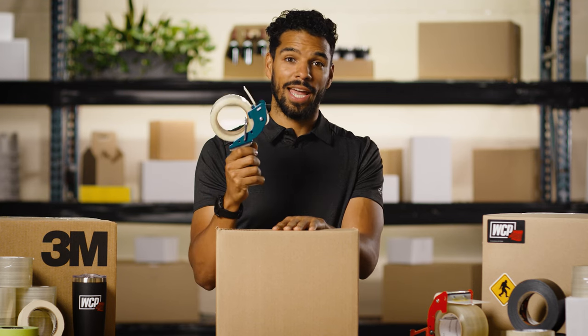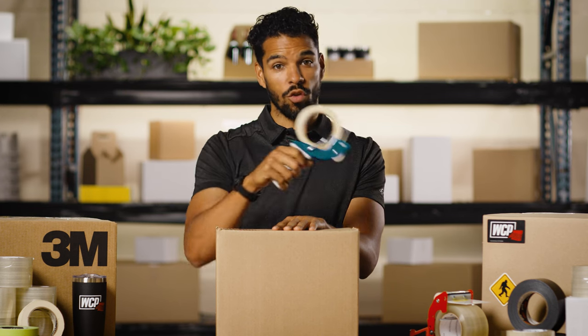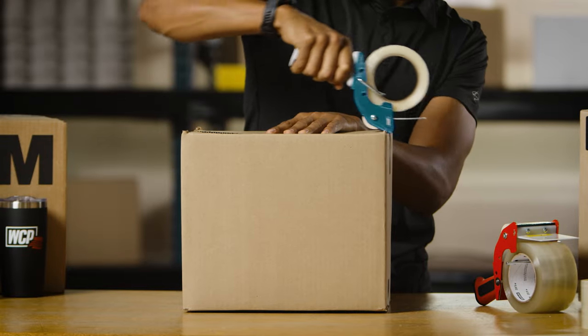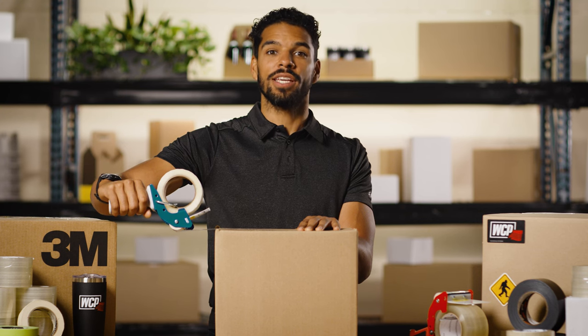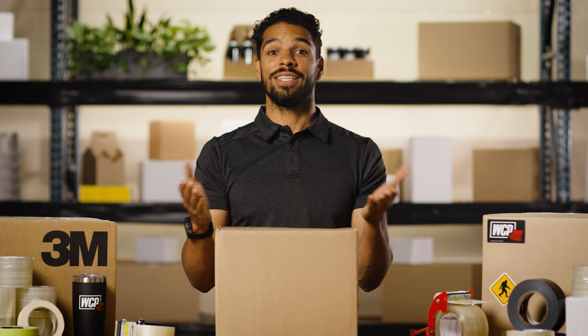Then, using the handheld tape dispenser, seal the edges of the corrugated box going across the whole length where the flaps were closed. When doing this, allow a couple inches of overhanging tape and secure it to the side of the box. This makes it more difficult for the box to burst open if it gets tipped or lifted improperly.